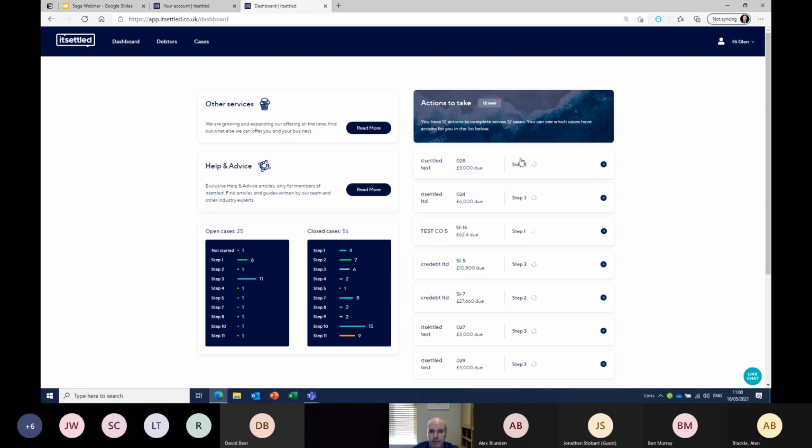Now, the dashboard here, as I said, there will be a representative email that comes out to you each day that gives you a list of all your tasks. You simply log in through that email and click on each of the actions at the various stages and take care of them. This is not supposed to take you any more than about 10-15 minutes a day, and you know that all your actions are completed. This dashboard here will give you a list of all of the cases that are open and what step they're at, all the closed cases, so you can see on average which ones get paid at certain steps.